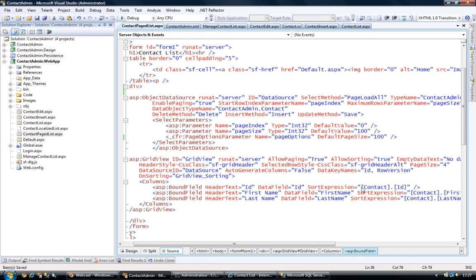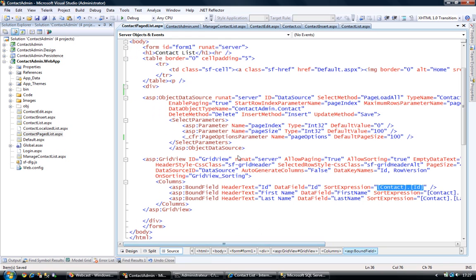We always add the entity name before the column in order to handle derivation and inheritance between several entities. Otherwise it's basically the same as usual. We have header text and they are data bound to specific properties.